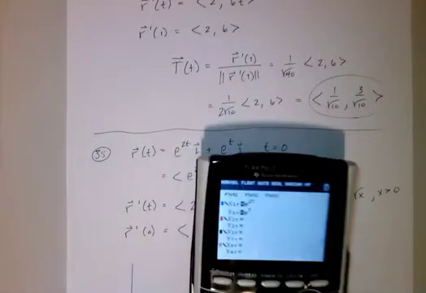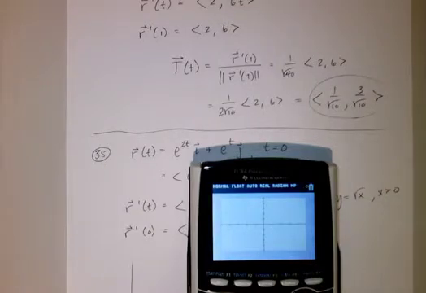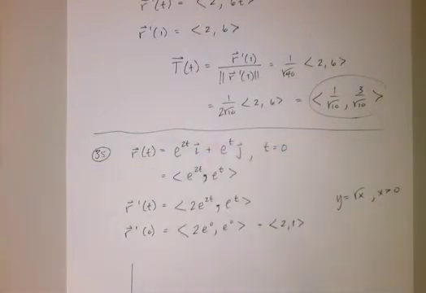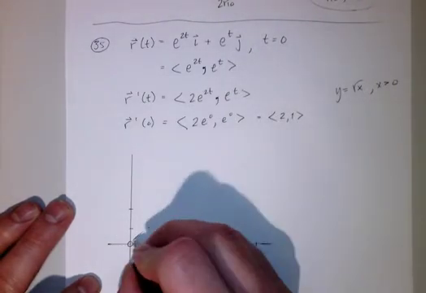Okay, so we see that that's e to the 2t and e to the t. Let's go ahead and graph it. Okay, now remember, that started off really, really slowly because e to the t and e to the 2t start out really, really flat and then accelerate very, very quickly as they pass into positive input values, not just integers. All right. But you have to remember that even though we can't see it on the calculator face, I would really like to put a circle there reminding us that that point actually does not exist on the graph.